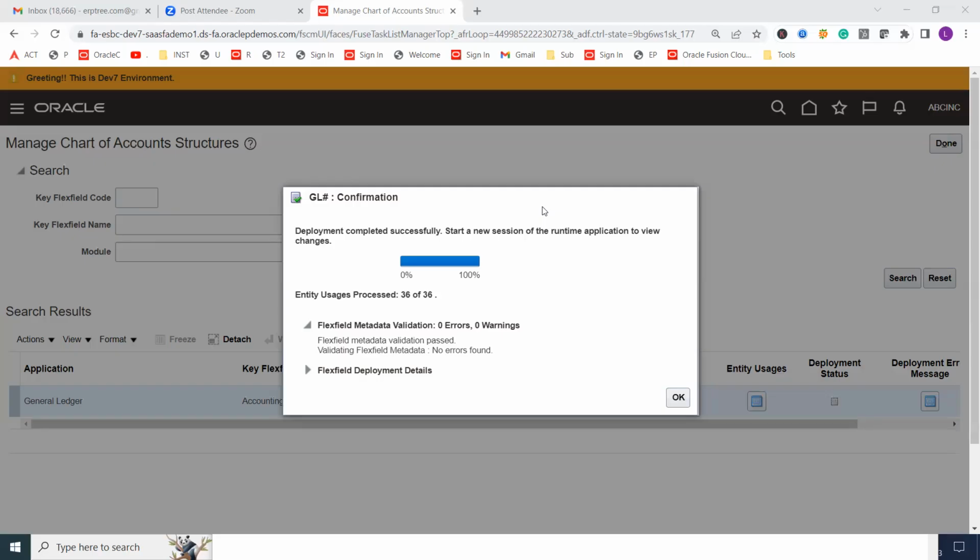You are testing. Okay, no problem. Just you created the chart of accounts, later they changed their mind and they came back to you saying, hey, please remove that segment or please add this new segment. Okay, and change the size, length or width of the segment. They may ask you many things. Yes, you can do it.